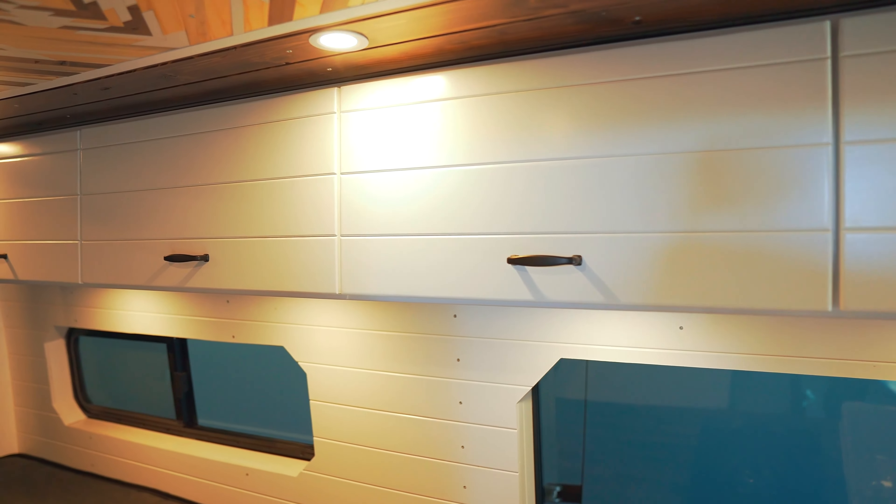That is great — a couple of plugs up there. You can plug in if you're going to be at a campsite and you want to run directly off shore power and not through your system. And then we have a shower in the back — we opted for this so you have more space on the interior. You could hang some drapes or something and have privacy, but the reality is you're going to be taking this thing to places that no one else is at, so it doesn't matter. Just shower in the back of your van, no big deal.